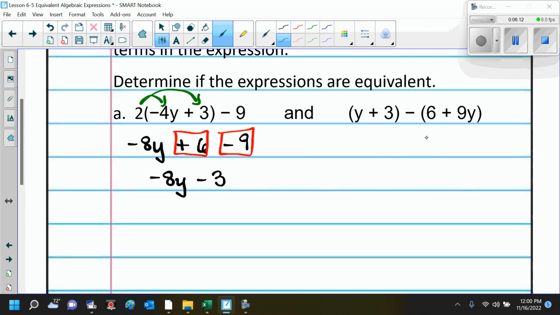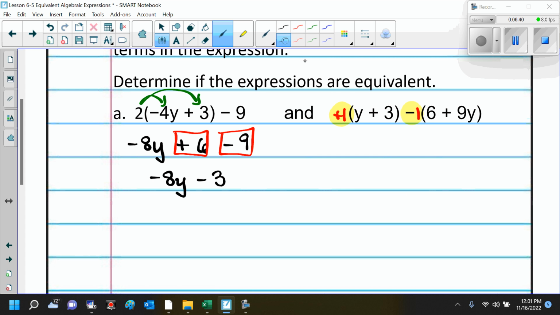because we still have to simplify the second one, right? So what do I do first with the second one? Distribute. We need to distribute. So here we've got a positive 1 over here, and we've got a negative 1 over here. Now, if I am distributing a positive 1, do I have to do any calculations? No, you just take away the parentheses, right?